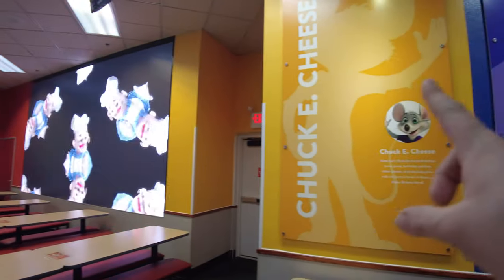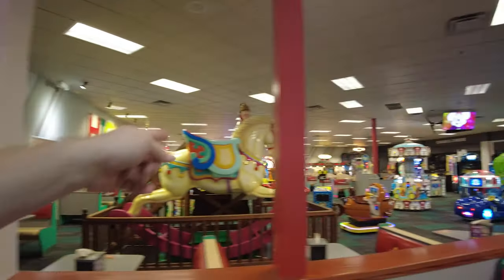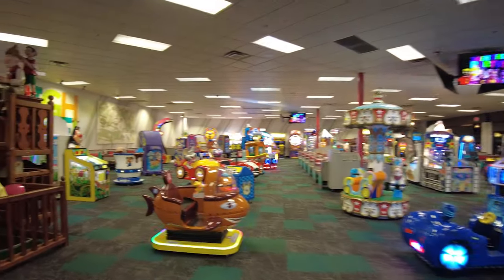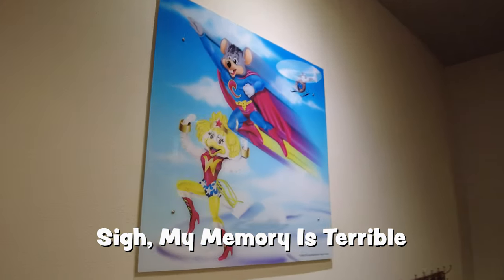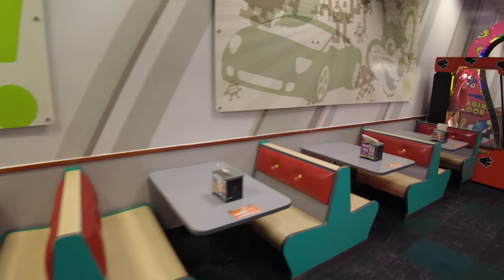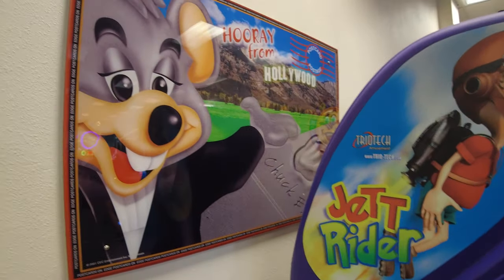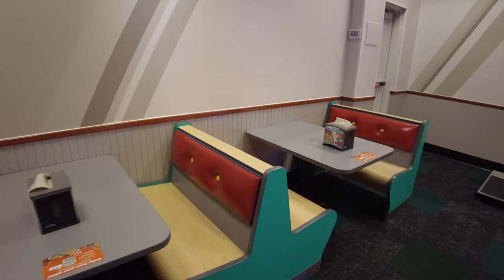So next to the stage, there was a big war hall right here. And I forget what the other piece was. I think it was one of the generic kids with like one of the words underneath of it. That was there. And over here was Spider Chuck on this wall here. Look at this. They actually left the old boots in here. That's interesting. Okay. And they had one of the old Chuck E. postcards down here, right where this game is. That was on the wall there. That's really interesting that they left the old boots there.